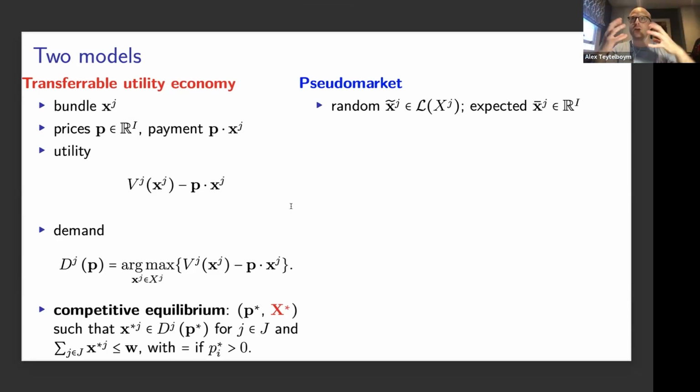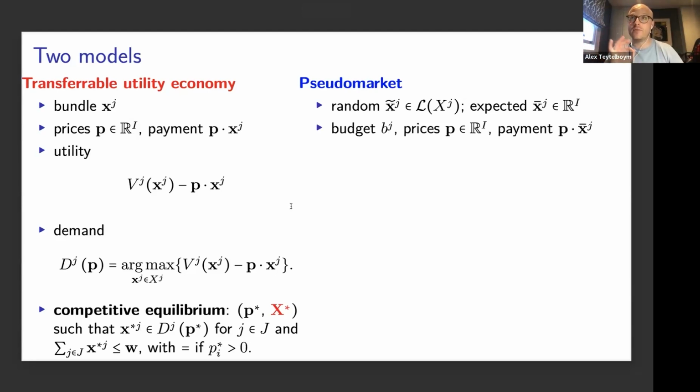So think about all the lotteries over feasible consumption bundles for an agent, and an agent will be allocated one such lottery, X tilde j. For any of these lotteries, just to make things very concrete, a lottery could be 50% chance of getting an apple, 50% chance of getting a banana, for example. Any one of these lotteries, we can take an expectation. That's going to be denoted by X bar. So if the lottery says 50% chance you get an apple, 50% chance you get a banana, in expectation, you get half an apple, half a banana. Okay, good. So that's the key object.